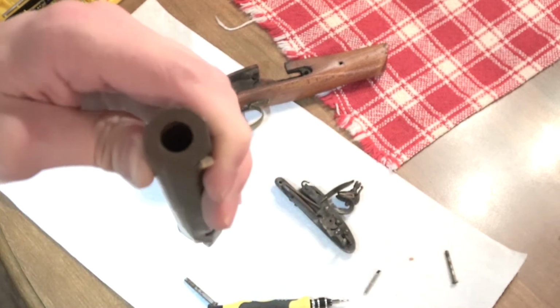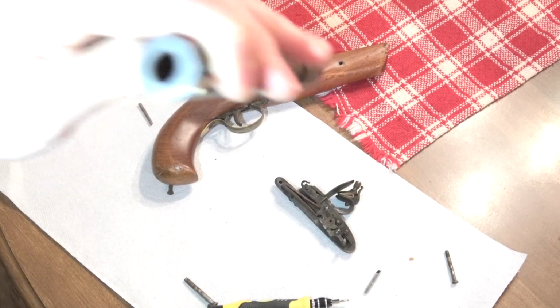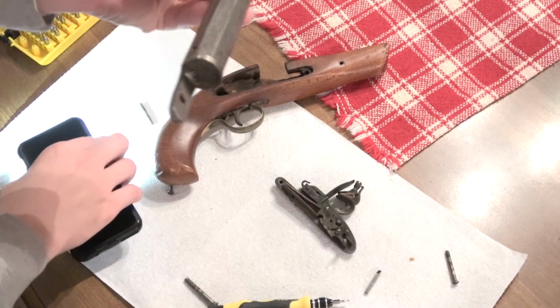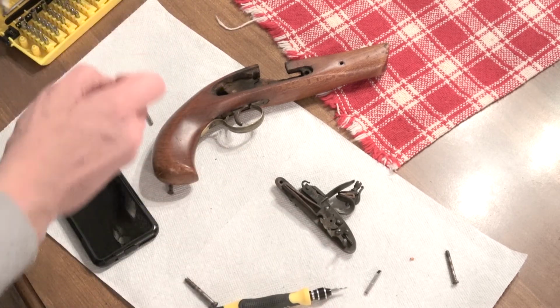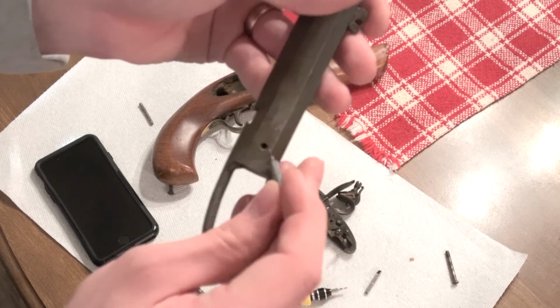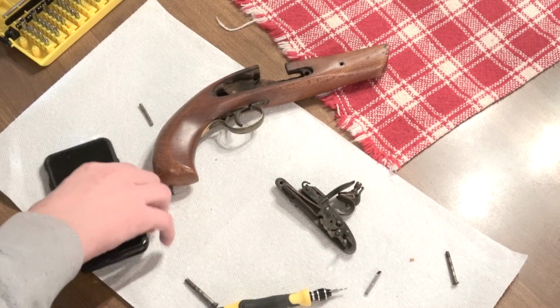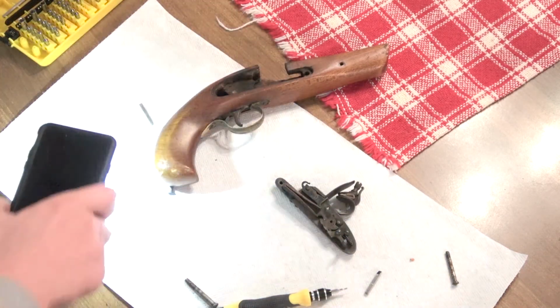But there is, it looks like, very shallow rifling and quite a bit of surface rust in there, but no major pitting. I don't see a bunch of powder gunk, so it looks like it was cleaned. And I can see clear through to the flash hole in the back, which does appear to be patent. I'm going to stick just a bit in here real quick and make sure that I can see it poking out in there. And sure enough, I can.